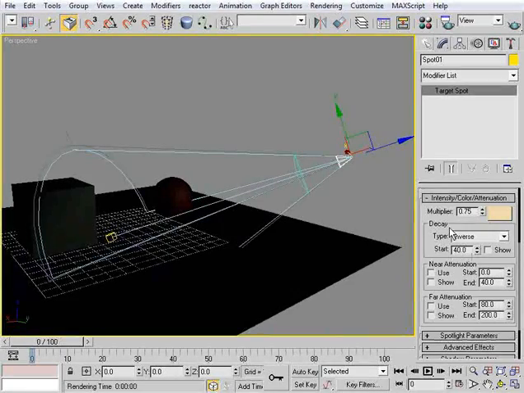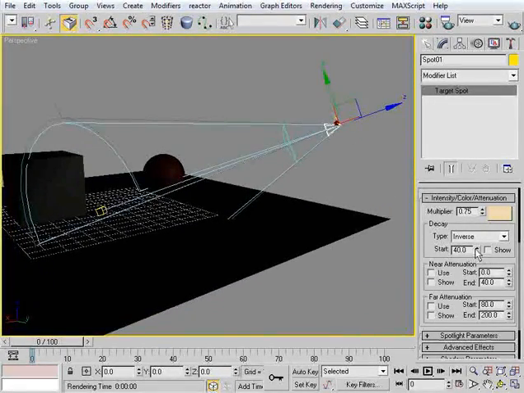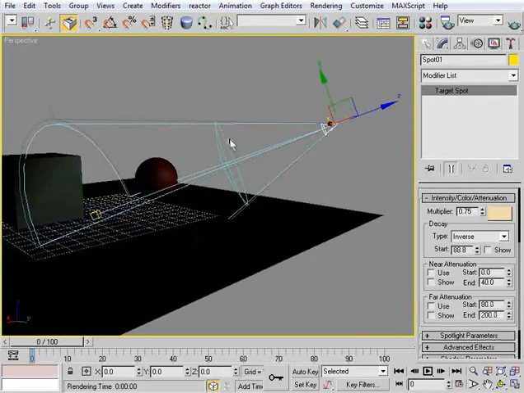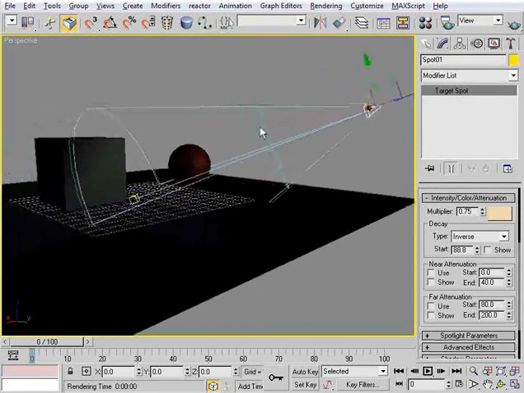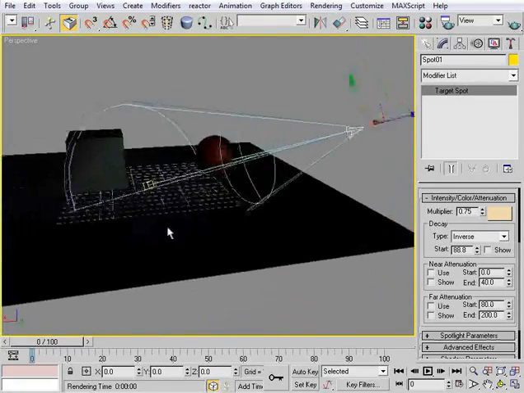And now we see the start decay is set to 40. What that means is that from this point on, the light is full strength, and this is the point at which it starts to decay into nothingness.